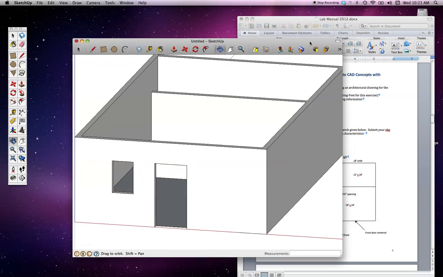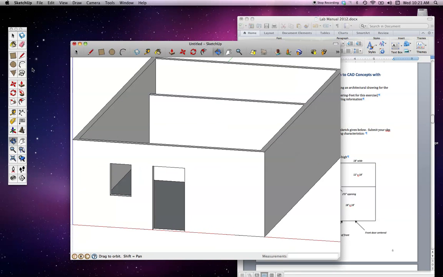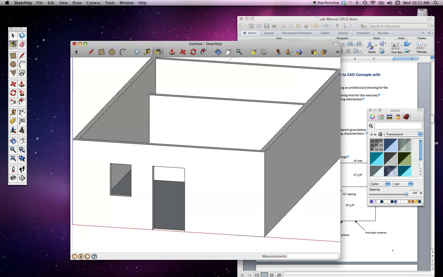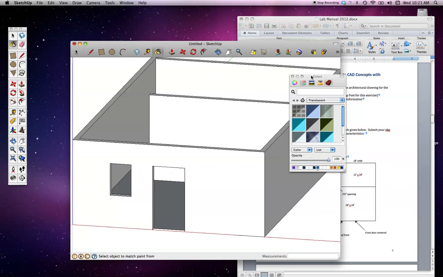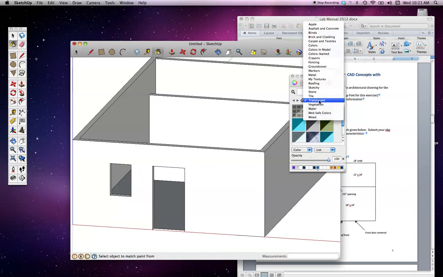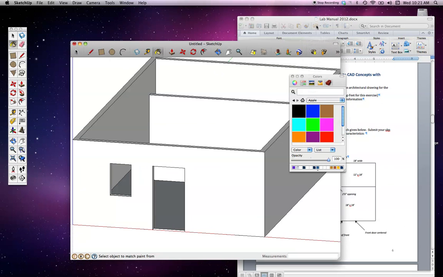All right, so now the next thing, well, I want yellow walls, right? So I'm going to do yellow interior walls. So I'm going to use the paint tool. See this little bucket of paint? And that brings up this dialog box, and I can control what I'm dumping in there. I'm going to dump some colors in there. I have Apple, you have just regular colors, and I'll choose yellow.